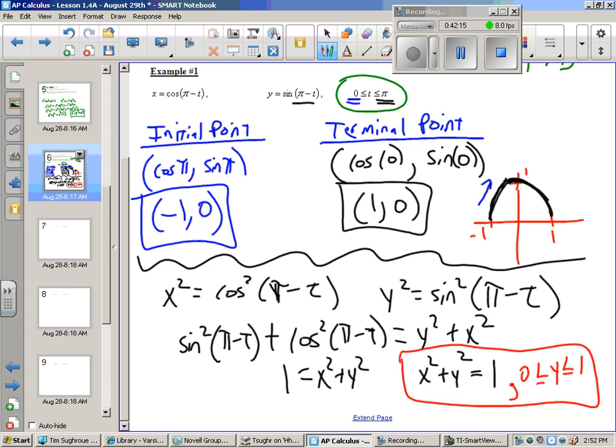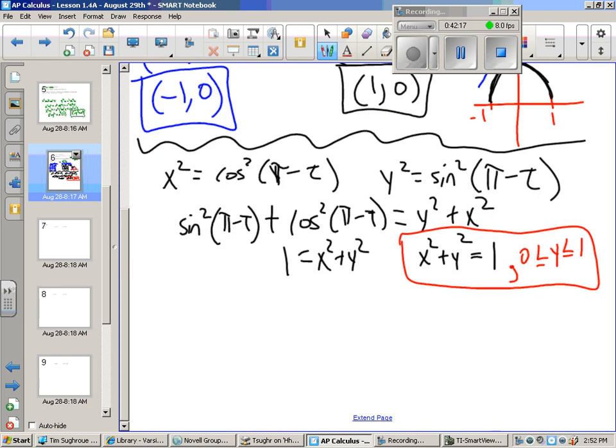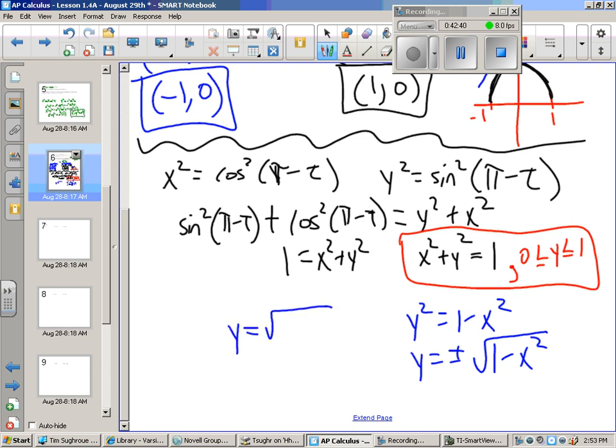Another way to say the same thing is to actually solve for y by subtracting the x squared over and taking the square root. And typically we would go plus or minus the square root of 1 minus x squared. But we don't have to worry about the plus or minus now. We're only looking at the positive values for y. We don't have to worry about the negative. It's the same thing as saying this. So I don't care which direction you go, if you name it like this in blue or you name it this way and restrict the range. Either way is fine.